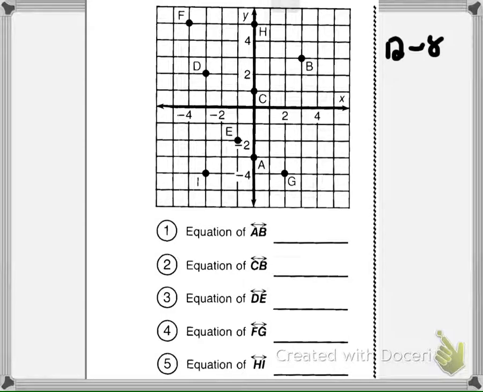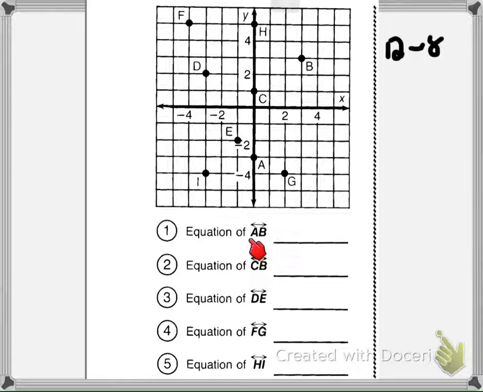Okay, so today you got a sheet with a graph and it has a bunch of points on it, and you'll notice that down here I'm asking you to find the equation of each of these lines, and I'm asking you to do it by working on the graph, and I'm hoping you're using a ruler to connect these points and show me your slope triangle so that we can see the equation.